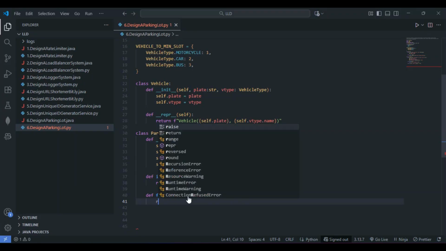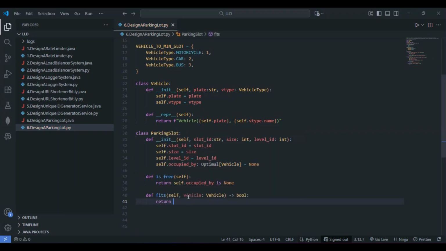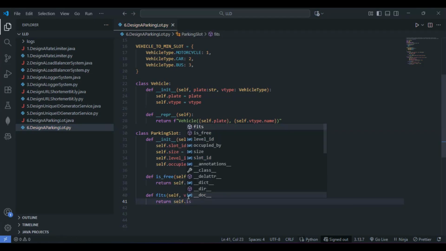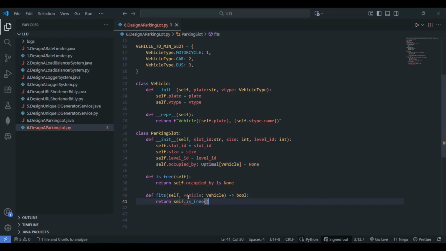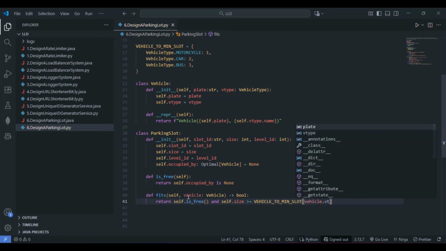So let's write here, return is_free and size. We have to check whether it is greater than or equal to; we have used vehicle to min slot, I believe. Let me call this one over here and pass the vehicle type.